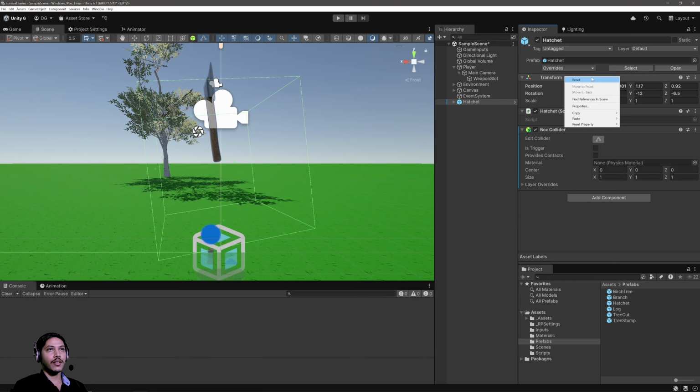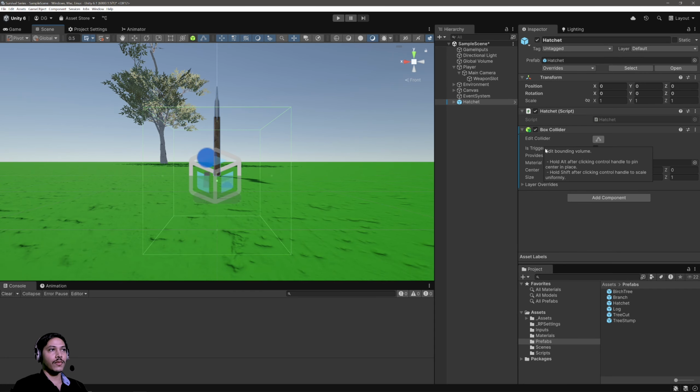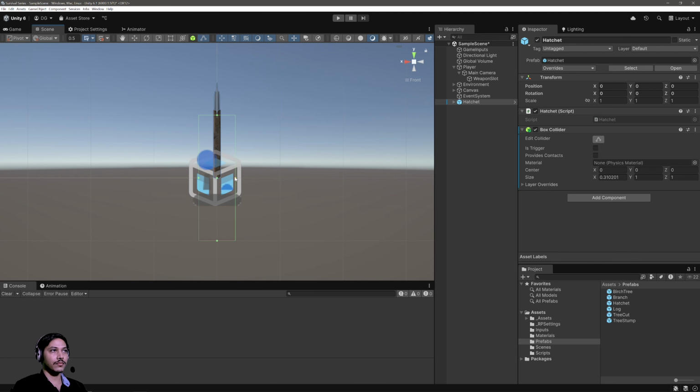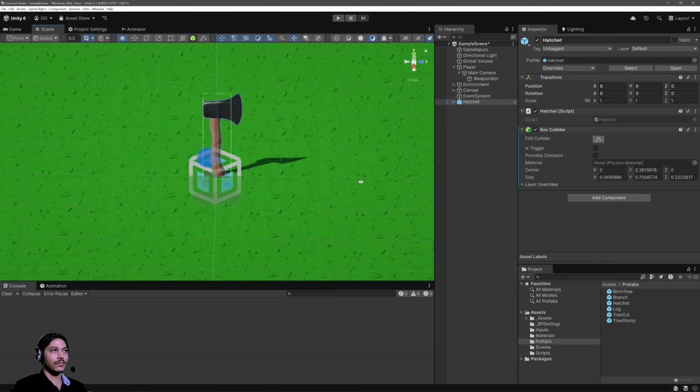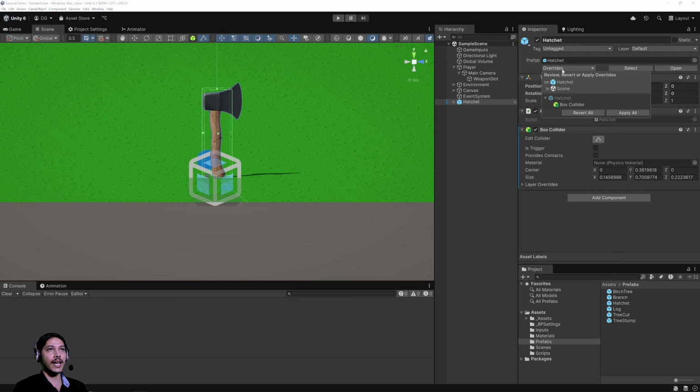First, let's reset the transform. Then I'll go so something like this. And now I want this box collider component to be the part of my original prefab, so I'll come up to this overrides, select the box collider, and simply hit apply to prefab.